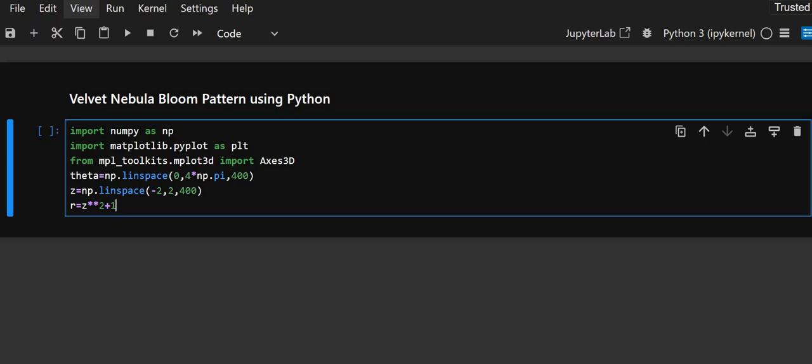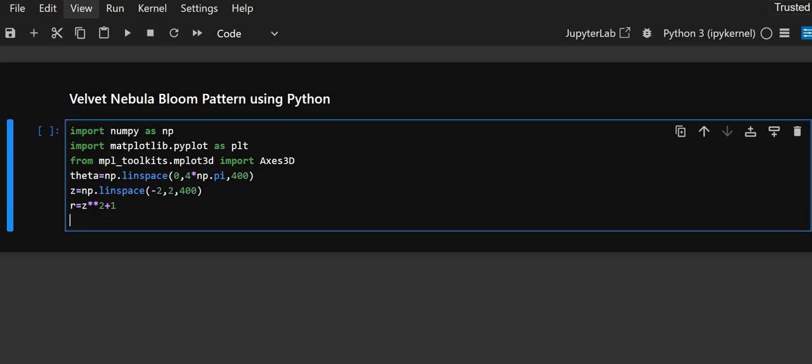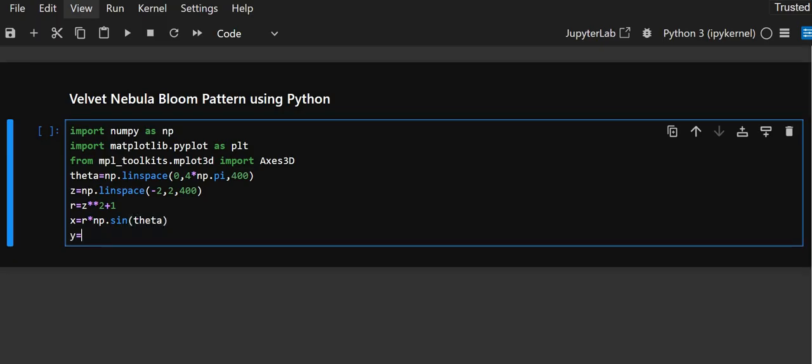Now we'll calculate x and y coordinates. So here x equals r times sine theta and y equals r times cos theta.